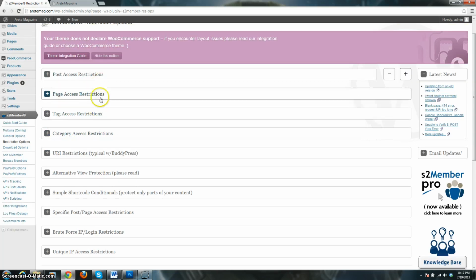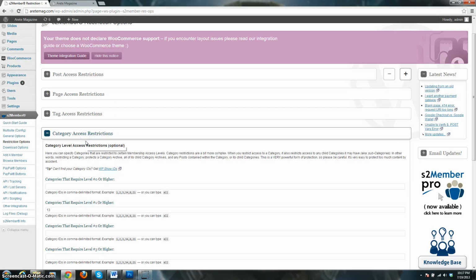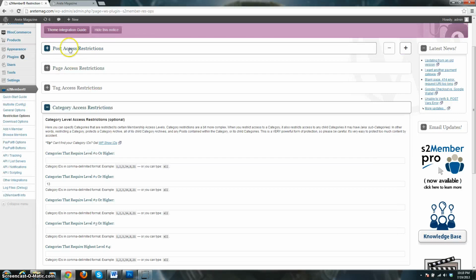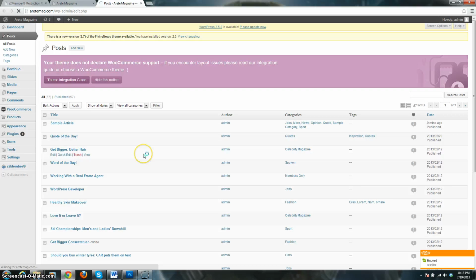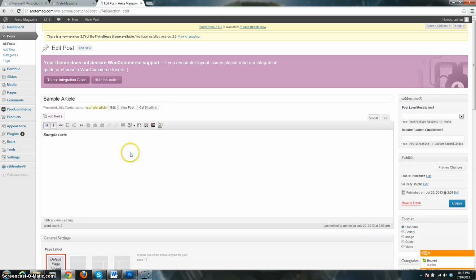Now, if you remember, you can restrict a certain post when you go to the post. Let me show you again. You can go to any post, and you can restrict access to a particular post by setting it right here. It will require a certain level to view.